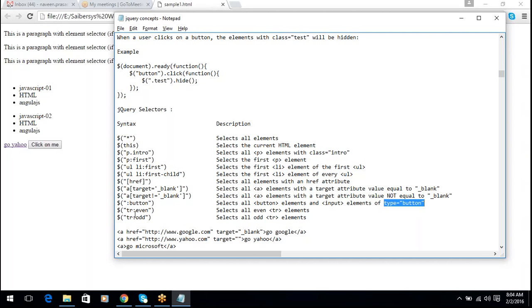In the jQuery function, tr:even and tr:odd are for table rows, even rows and odd rows. To select even rows and odd rows in an HTML element: select all even tr elements, select all odd tr elements.